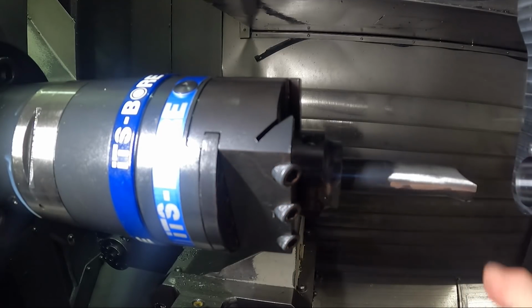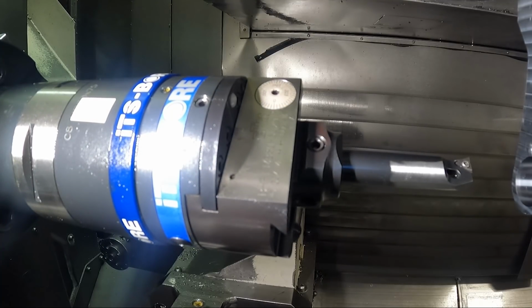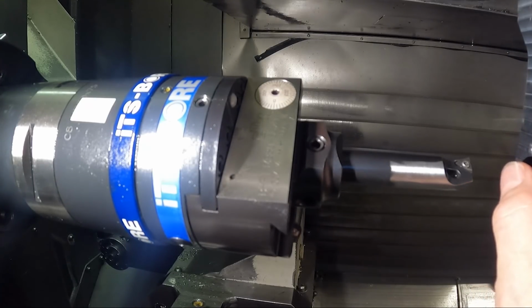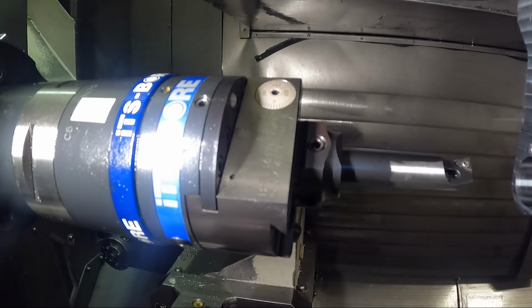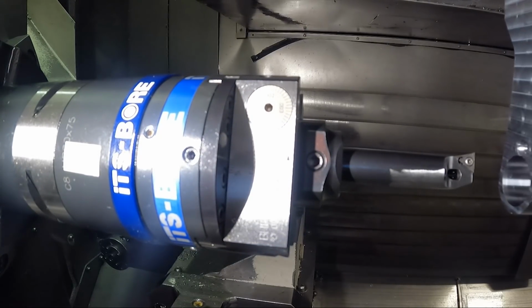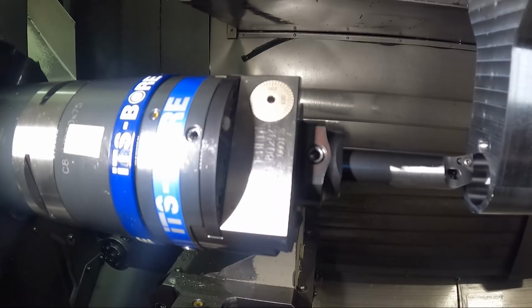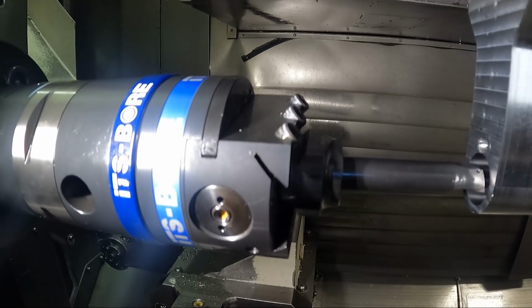So this is going to be as close to 25 millimeters as I can get, to where that little head slides in there real nice. I can just slide it in there, but there's no play to it. Let's take a little look at this and see. I should be pretty close to lined up all the way around now.